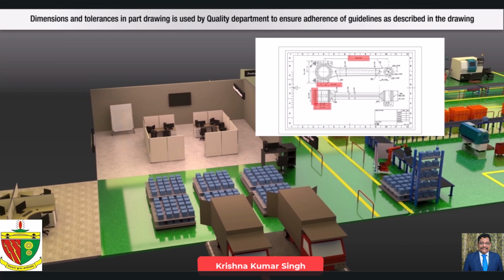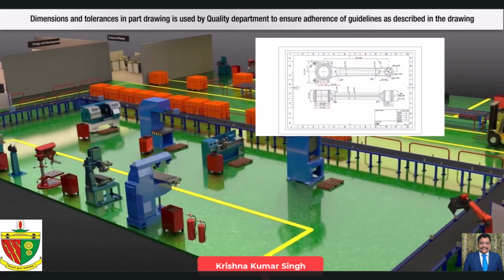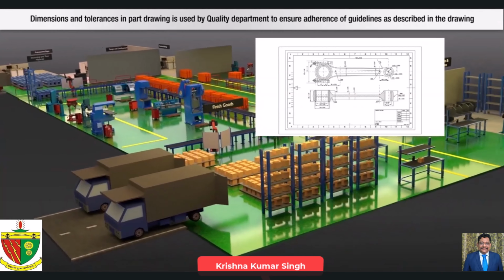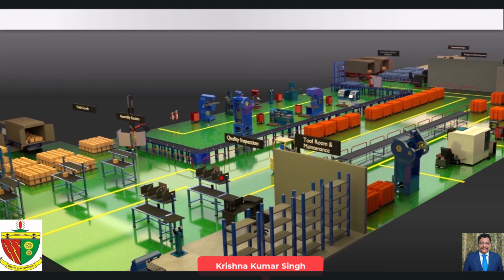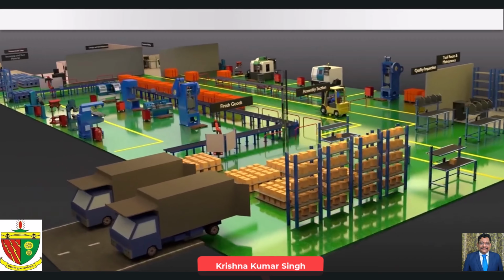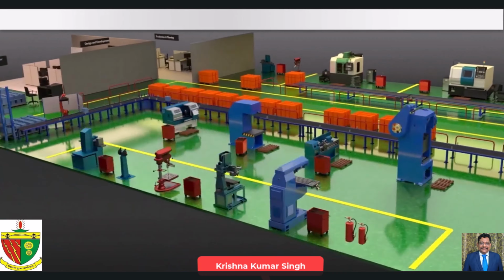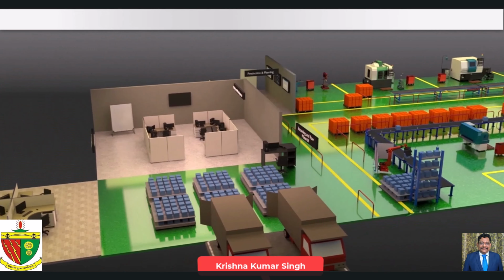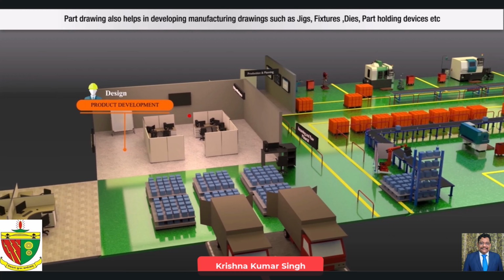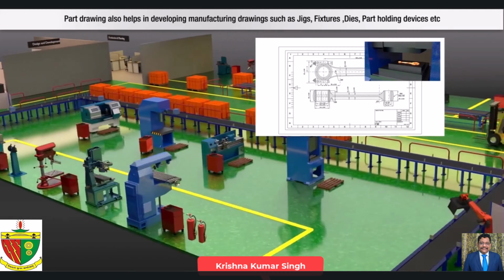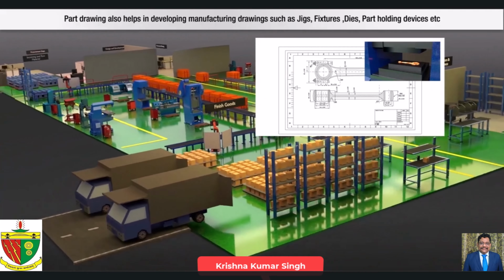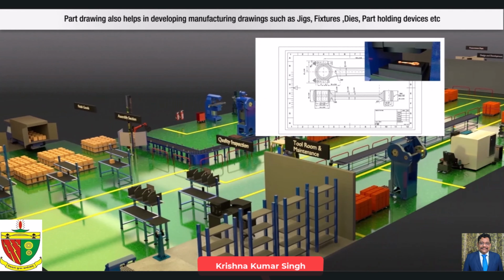Dimensions and tolerances in part drawing are used by the quality department to ensure adherence of guidelines as described in the drawing. Part drawing also helps in developing manufacturing drawings such as jigs, fixtures, dies, part holding devices, etc.